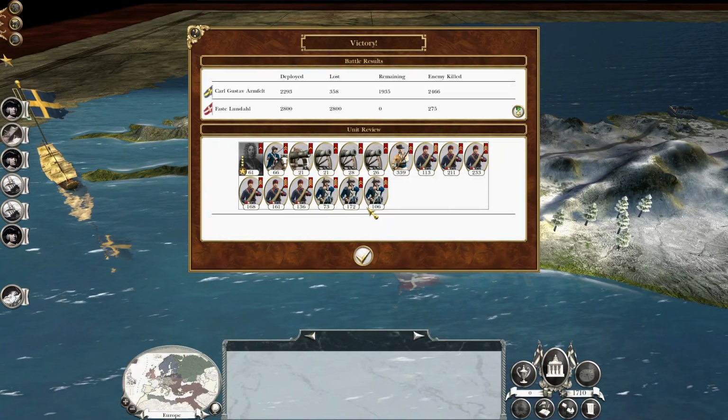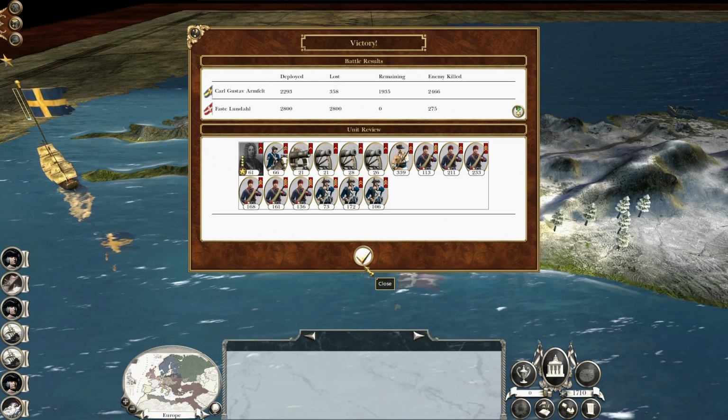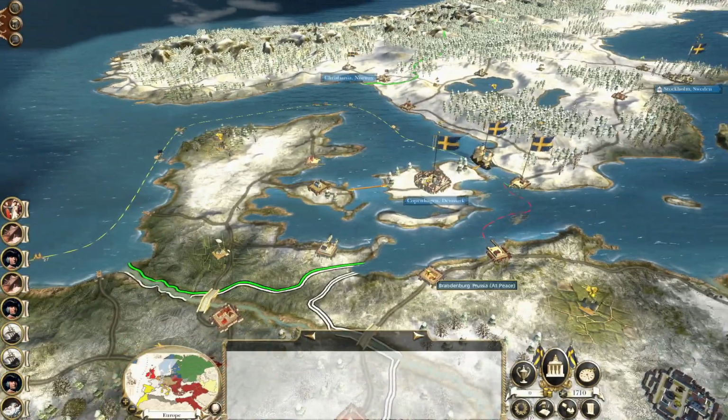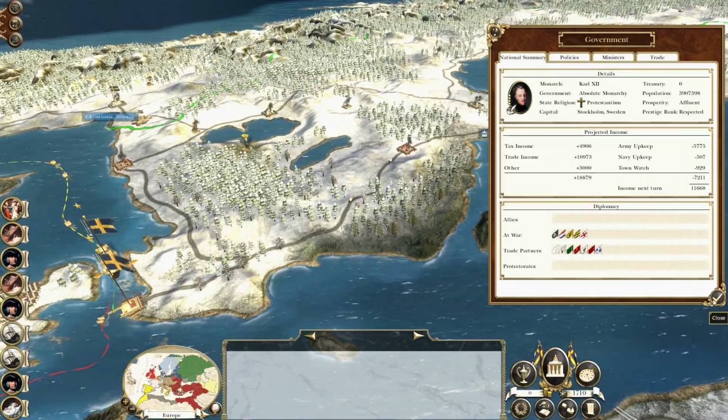Boom, that totally looks like we've won. We only lost 358 in the end actually there, so that's not too bad. Please say they're all gone. Yes! That's what we needed. Now we're fine. Now our income will reign supreme.